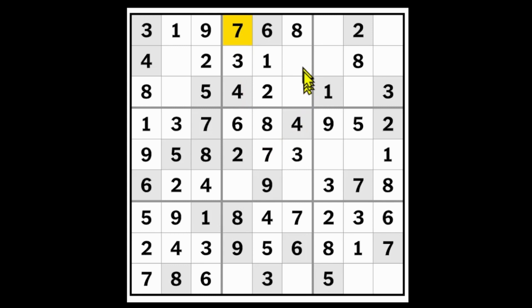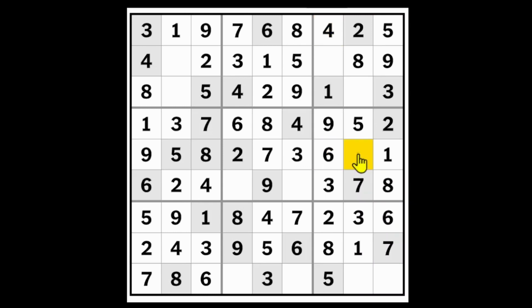Now we just need to find a 1, 2, 5, and a 9 for these two cells. This 5 puts a 9 in this cell and a 5 here. And the 9 here, here, and here forms a 9 in this cell. We still need to find a 4 and a 5 to complete row 1. There's a 5 down here, so this cell must be a 5, and this is now a 4, and that takes care of the 4 and 6 we had waiting for us down here.